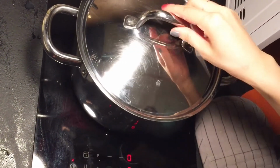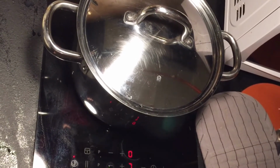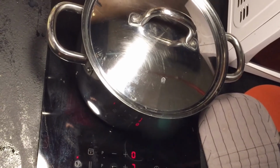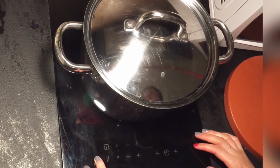3 minutes on high heat once the lid is closed. Then change to low heat and turn off after 10 minutes. Wait for 10 minutes without opening the lid after stopping the fire.